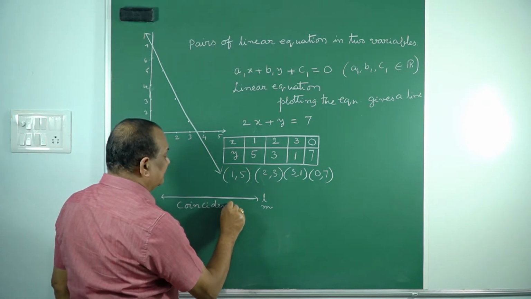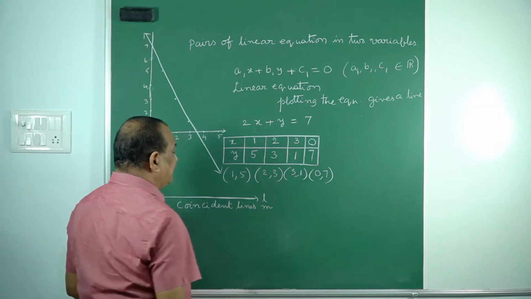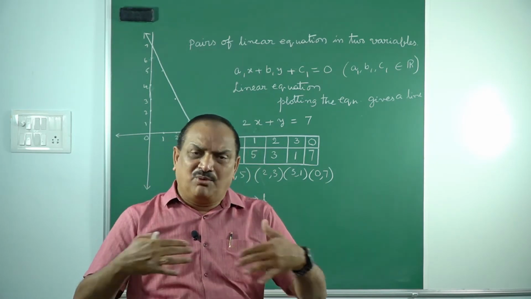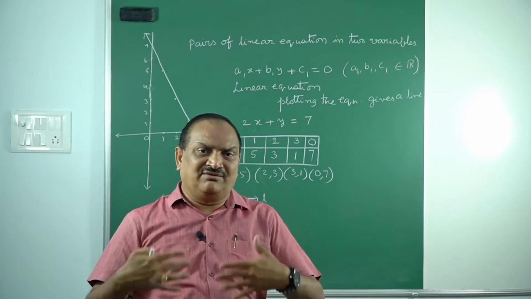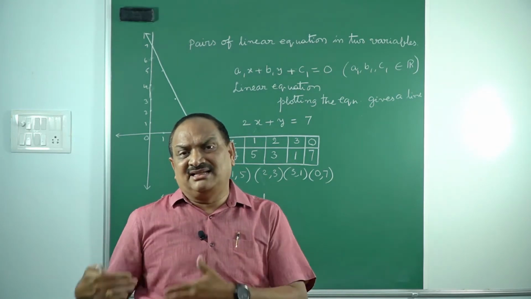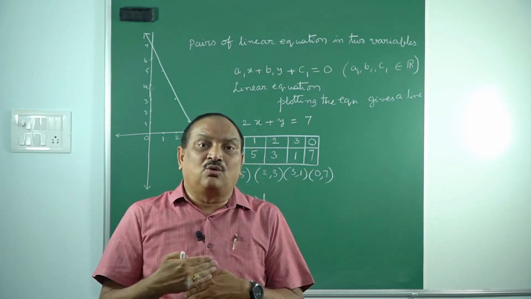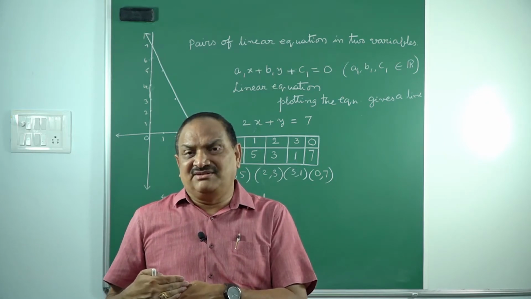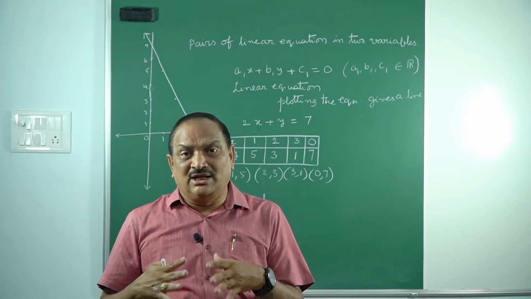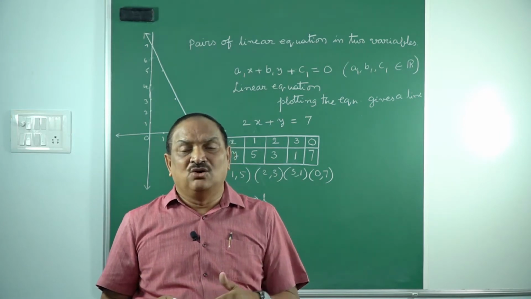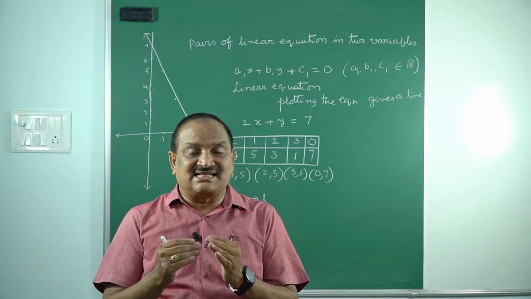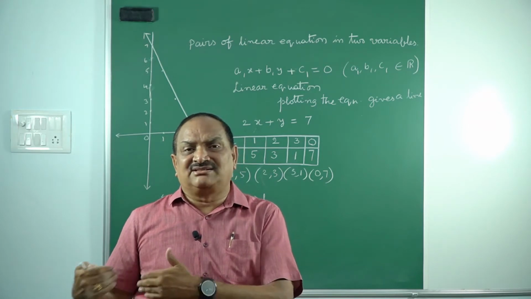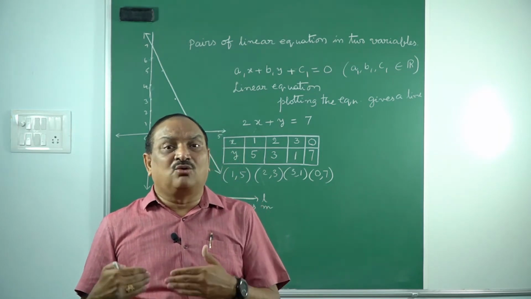Coincident lines. I repeat what I mean by this. I drew one line. When I wanted to draw my second line, the same points are there on the second line; whatever I have on the first line, all the points are there on the second line also. So both the lines are coinciding. Every point on the first line is a point on the second line also, and vice versa. Therefore, in that case we call them coincident lines. Only the names are different. The lines are not distinct. They are not separate. You can't see two lines, you see only one. Sometimes you say it is line L, sometimes line M. So L and M are coincident.